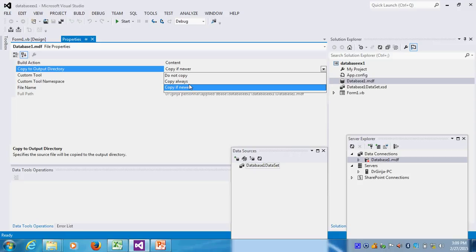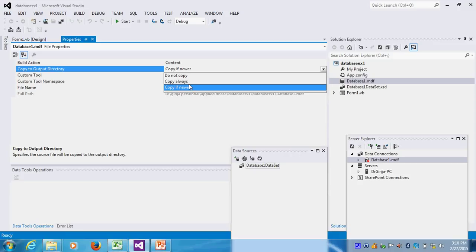If I choose Copy if newer, it will copy the database from the project root only. Whatever database I create and save in the project, it will copy it. From the project root only, it will make some changes to the database and build your project. Do not copy means no temporary files in the output directory.